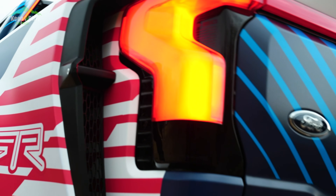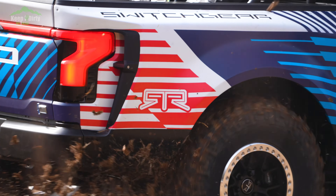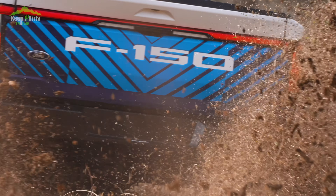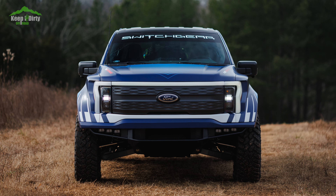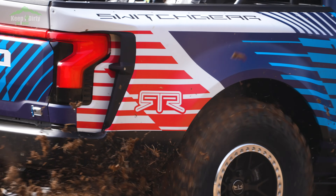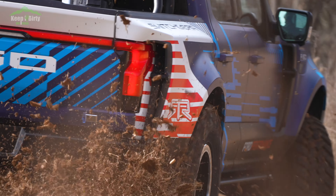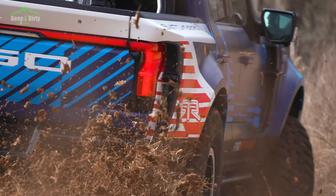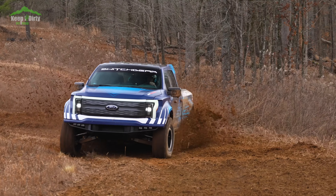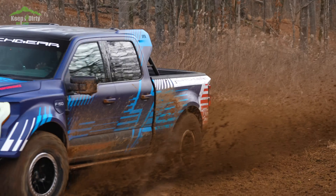I love the vents on the back of both the front and rear fenders. If you look closely in the videos, they're not just there for looks — they're actually functional vents. This truck will be spending a lot of time over the next couple of years shredding tires, and dust and smoke is going to look great coming out of those vents. Front end lines and the headlights flow great. Tailgate lines and the LED lights look really great. Even that little bit of aero treatment they did around the cab, I like it. They saved a ton of weight by making all those new panels from carbon fiber and added steel bumpers up front and back for protection. To me, this is what the Gen 3 Raptor should have looked like when it first came out.